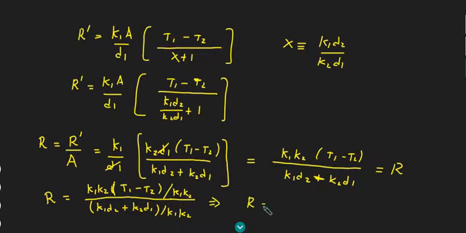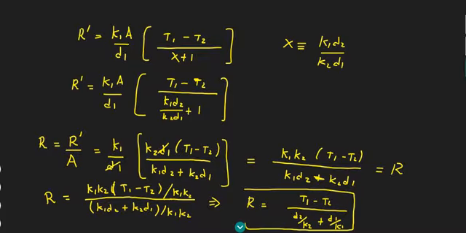Okay, R is equal to the numerator, T1 minus T2, divided by the denominator, which becomes D2 divided by K2 plus D1 divided by K1, and that is the expression that the question is asking for. So R stands for the rate of heat flow per unit area across the perpendicular cross section of the bimetallic disc. So this is how you solve the problem.